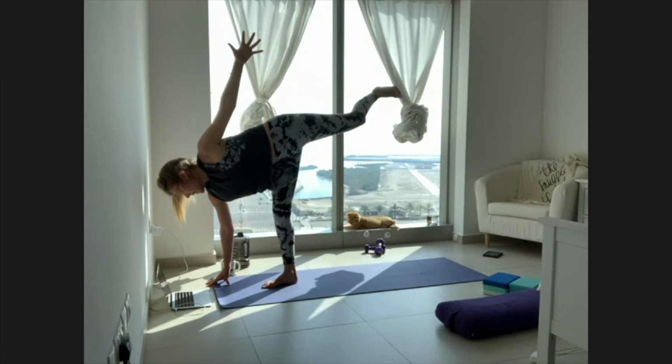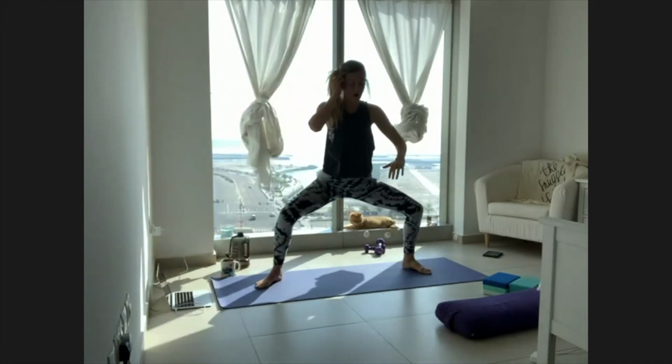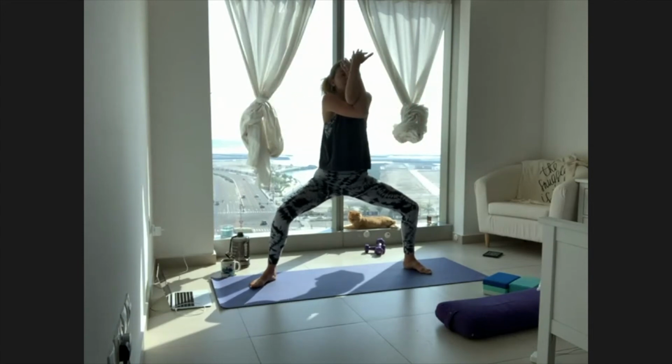Release the grip, step the left foot all the way back, finding yourself into your squat. And then this time you choose. Maybe you take the eagle arms, maybe you take a different variation. Hold for 10 breaths total. So if you're on eagle, you take 5 on one side, 5 on the other.